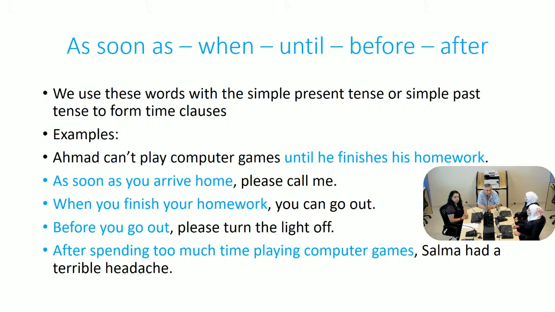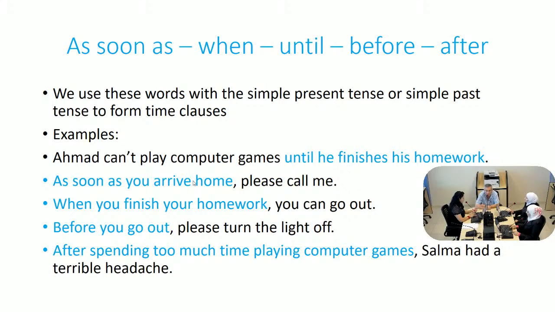Another example: as soon as you arrive home, please call me. When you finish your homework, you can go out. Just I want to say something. "As soon as you arrive home, please call me" is one of the choices. We can say, "As soon as I arrive home, I will call you." We can use the future, but this is imperative, "please call me." The focus is to show that we use "as soon as" with the simple present to form a time clause. Continue, please. Before you go out, please turn the light off. Another example: after spending too much time playing computer games, Selma had a terrible headache. The following slide next, Ms. Rina, please.